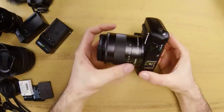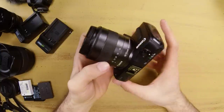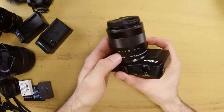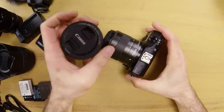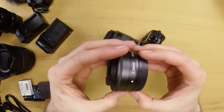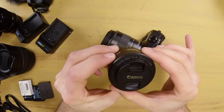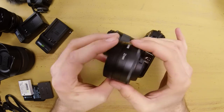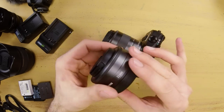When you pick up the EOS M, you're probably going to want to splurge and buy the kit lenses. Normally I wouldn't recommend kit lenses but these are pretty good for the price. The two kit lenses Canon makes are the 18–55mm STM lens and the 22mm F2 STM lens. Both are in the $100 range and they both provide pretty decent video results. They're not as sharp as you'd expect for photography, but for video they work just fine and they're nice and compact.